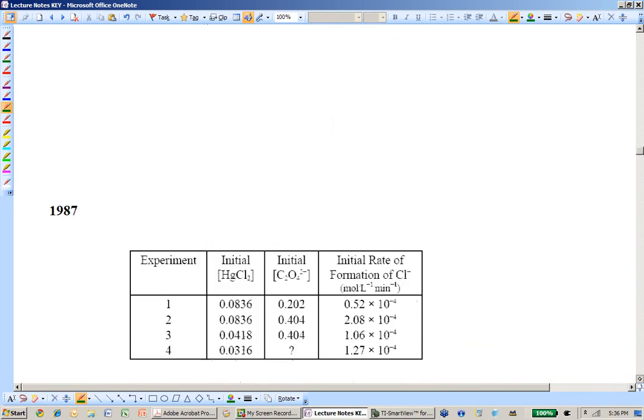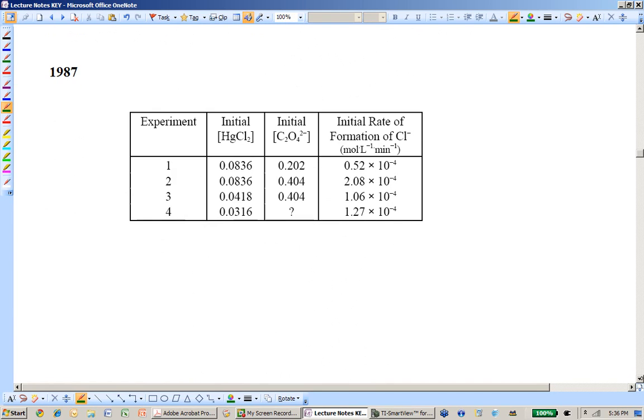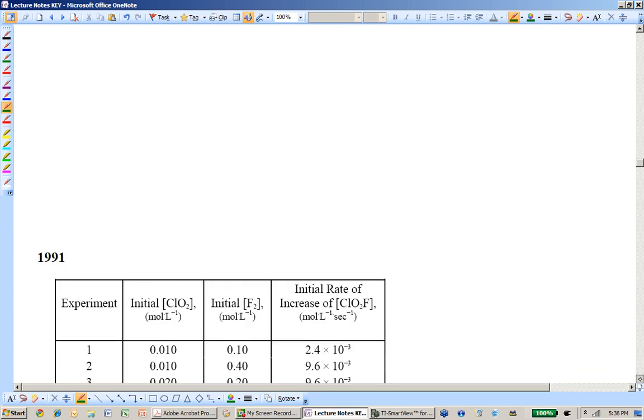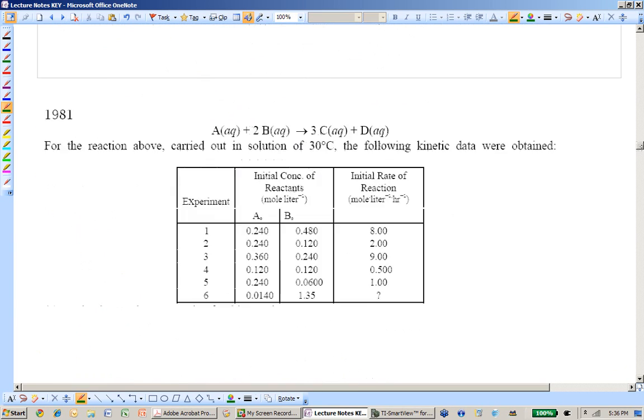So if you're already good at it, sayonara. If you're not, then come on back and listen a little more, and we're going to just simply look at these data tables and these data tables and these data tables until we get dang good at determining the orders, determining the rate law, calculating the value of K, and determining its units. If you can do just that on a kinetics problem, you're in danger of beating the national mean. And if you beat the national mean on every free response and can pull a really good multiple choice score, you're going to make a 5. But I'd rather you smash the mean to smithereens and buy yourself a little insurance, because this unit, it's really pretty easy.